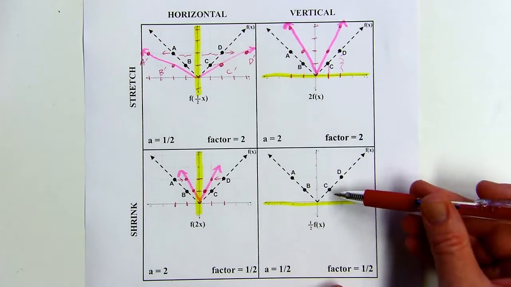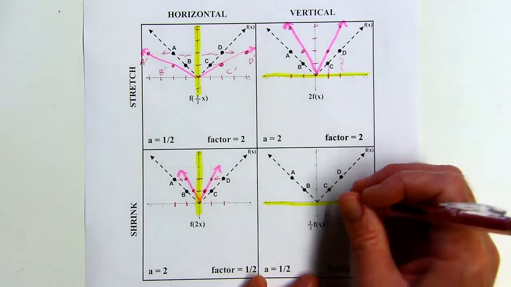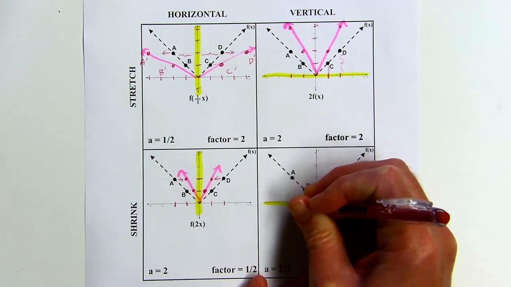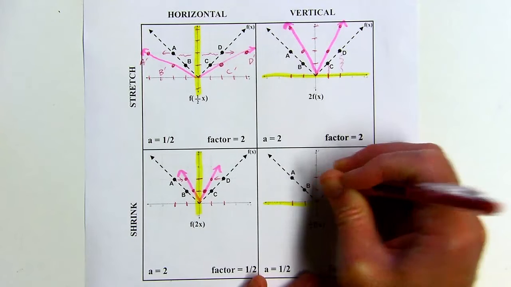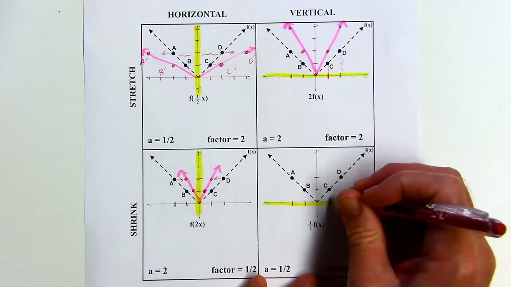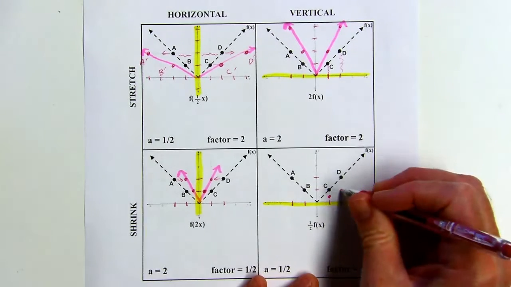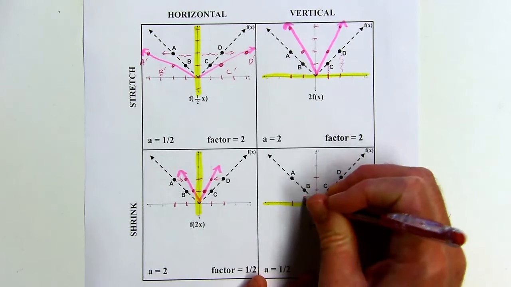All right, these ones I'm going to take half of the height. It's really multiplying the y coordinates by 1/2, and that's gonna give me a V that's wider because all these points are going to move down towards the floor, towards the x-axis. So I'm going to take half of that height, I'm going to take half of this height, and the same thing on the other side.